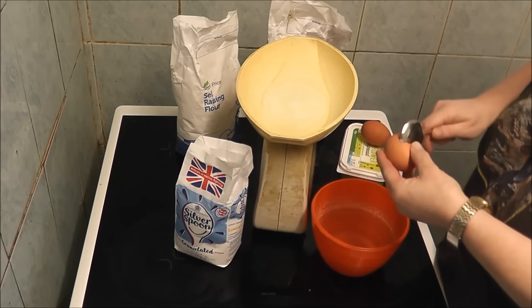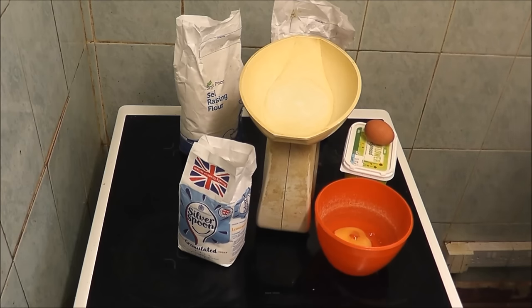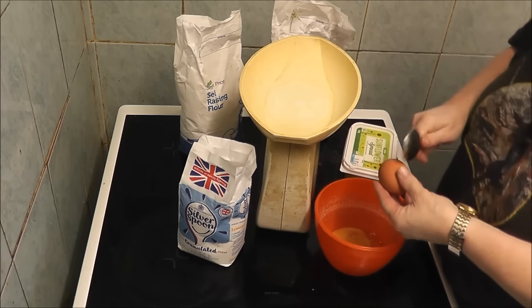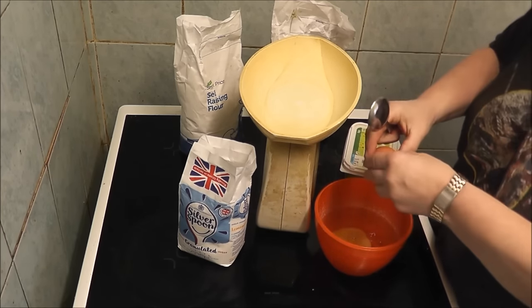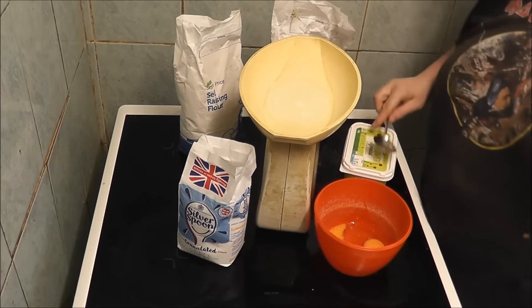As you can see, I'm making the... Oh, it went all over, didn't it? As you can see, I'm cracking the eggs. Need a couple of times, I've got to watch them.